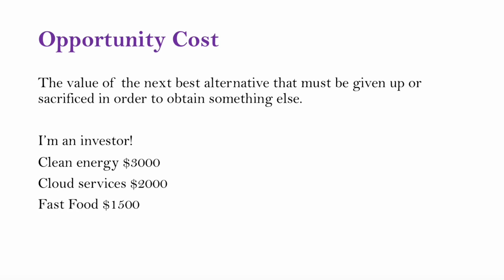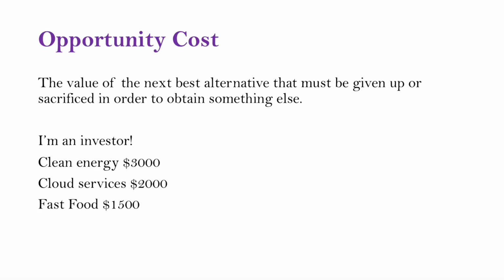So as scarcity forces us to make choices, opportunity costs are incurred with each choice that we make. Opportunity costs are the value of the next best alternative that must be given up or sacrificed in order to obtain something else. So let's say that I'm an investor with $1,000 that I invested into the cloud services industry. But with this money, I could have invested in the clean energy or the fast food industries that would have given me a return of $3,000 or $1,500. So my choice of investing in the cloud services industry meant that I had to give up the next best alternative of receiving $3,000 from the clean energy industry. In other words, the opportunity cost of investing in the cloud services industry would be $3,000.